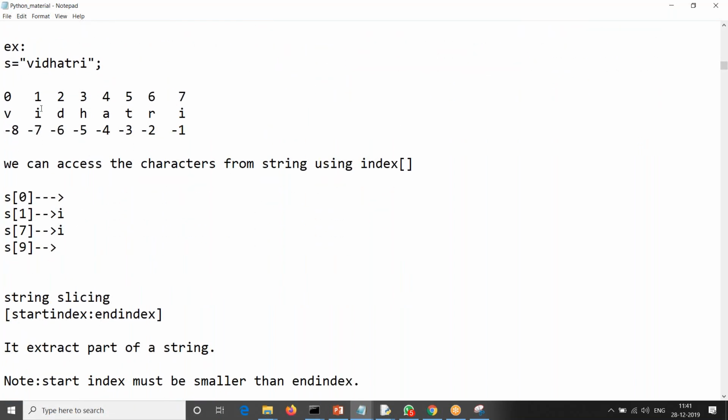You can see here, if it is with 3, can you see? The positive index starts from 0 and ends with size minus 1. We have 8 characters here, and it ends with 7. And negative starts with -1 and ends with -8. Remember this?